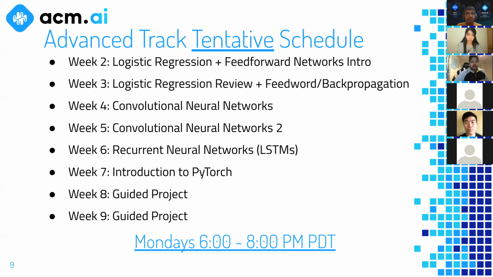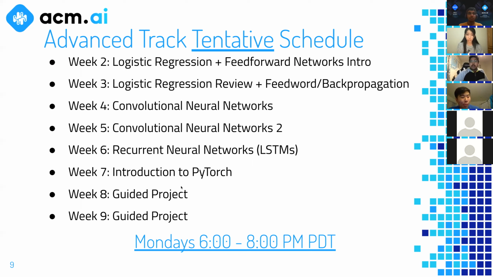And then the tentative schedule for this quarter. This week, week 2, is the intro to neural nets and feed-forward neural networks, which are the first level of neural networks we're going to learn about, and a review of logistic regression. Next week, we'll look into more logistic regression, as well as 2 really important aspects of neural networks, feed-forward and backpropagation. Weeks 4 and 5, we'll be talking about a really popular and oft-used type of neural network called convolutional neural networks. It's a pretty big topic, so we'll be using 2 weeks for this. And week 6, we'll be talking about recurrent neural networks and an expansion on them called LSTMs. We'll get into more.